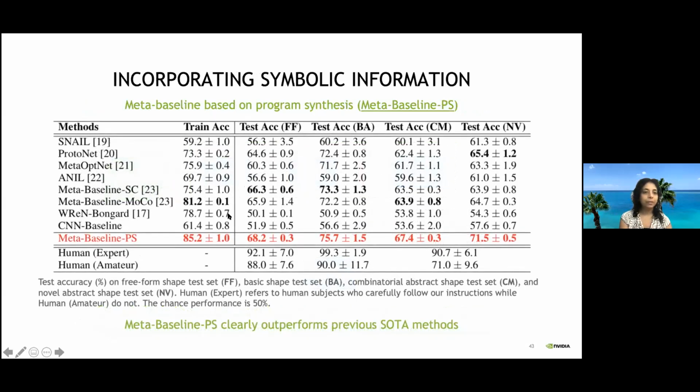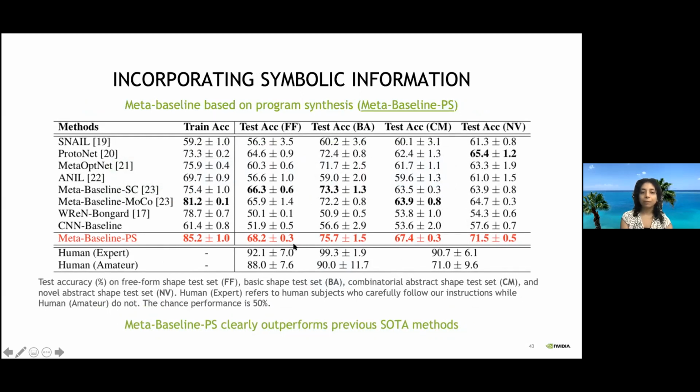And what we see first of all is different meta learning approaches, all the state of the art. It's still far away compared to humans, where the expert is somebody who carefully looks at it, is in the 90s, right? And even the amateur, you can see, is not far off here, at least in these kinds of shapes. So there's a big gap.